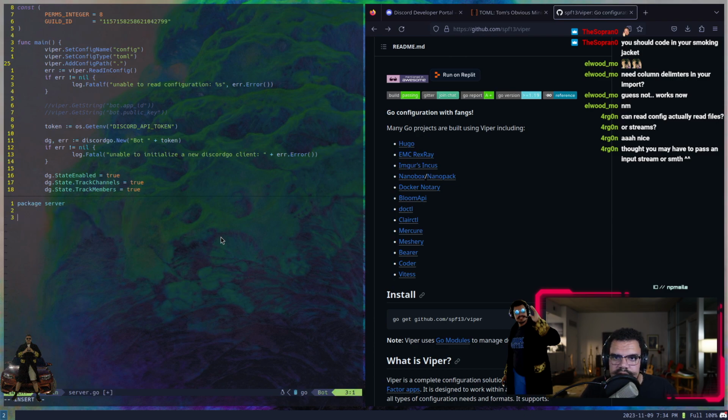Basically this is going to be a web server that will be used for management of the application, and a place for people to configure their settings for the application. It'll also serve a link that people can click on to add the bot to their Discord server. So what we're probably going to want to do is have main block on a function in server at the end.